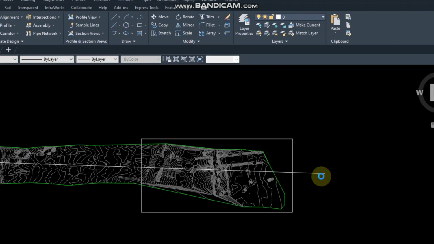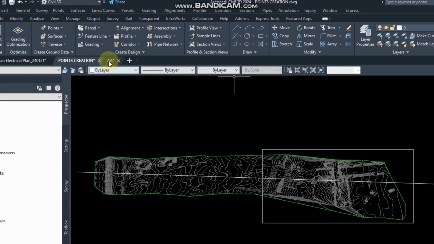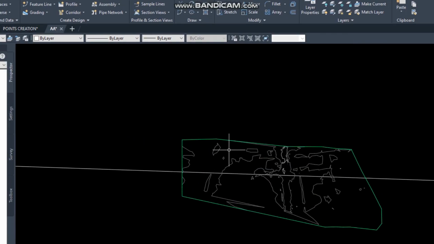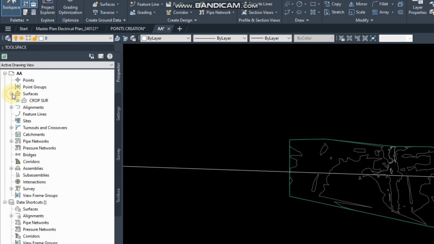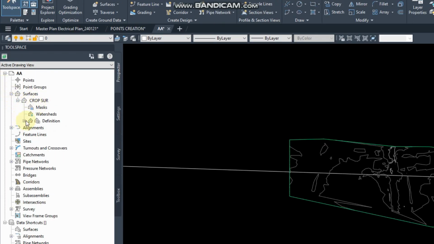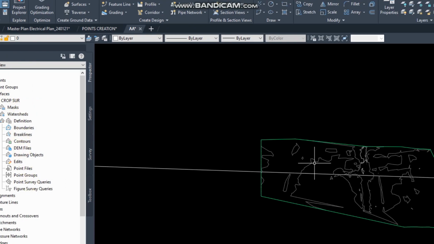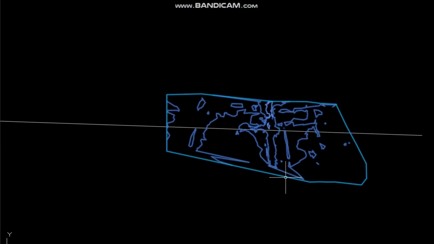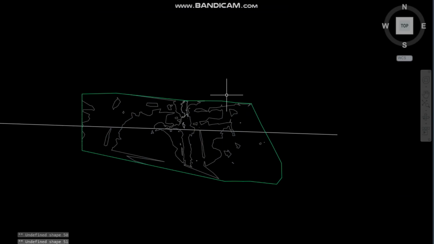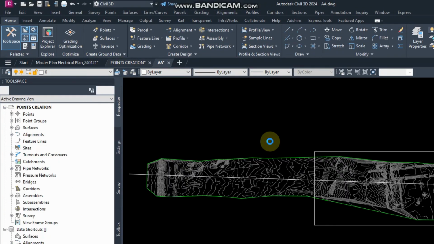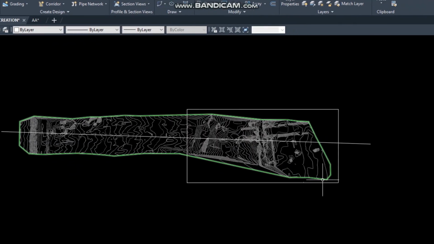check the drawing. It's exactly the same coordinate. It's a copy here. That's why I copied the center line of this surface. This surface is behaving like a separate surface. You can see the boundary and contour lines inside it. This is the portion of the other surface.